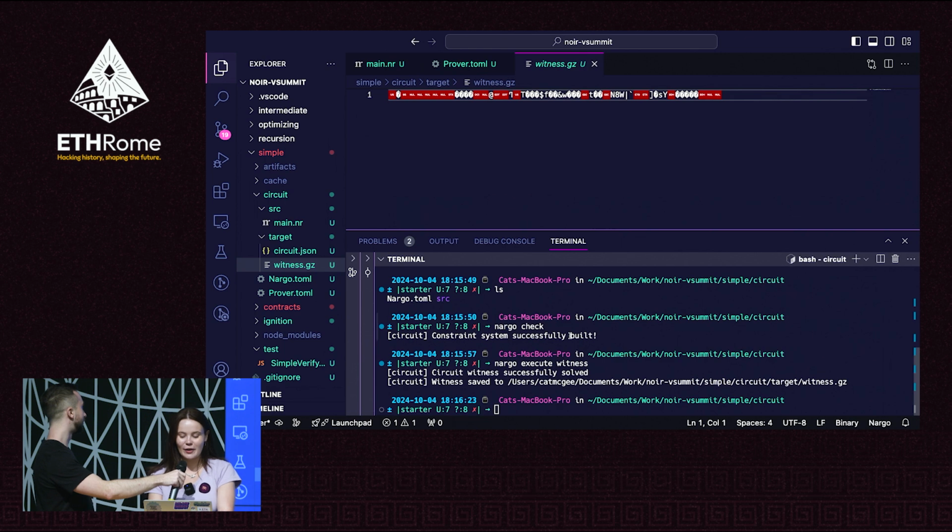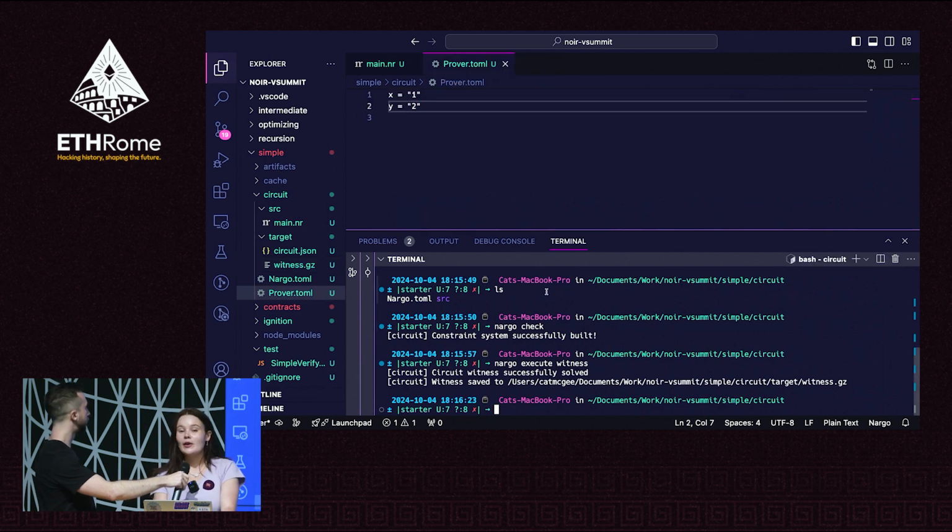We can use that with Nargo pretty simply. Then we're going to use our Barretenberg backend. Noir out of the box comes with something called Barretenberg. It uses a kind of Plonk proving system. You can have a look at it if you want, but it basically lets you generate proofs and verifiers and stuff. So we're going to use Barretenberg with bb prove.